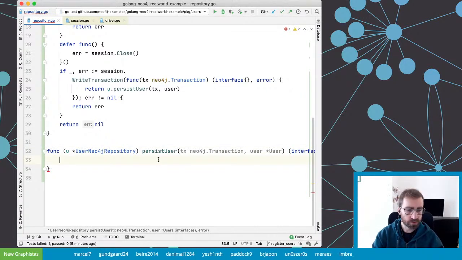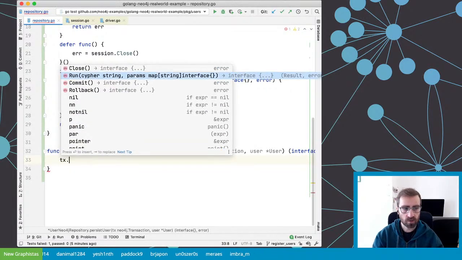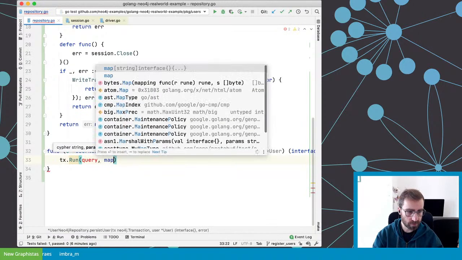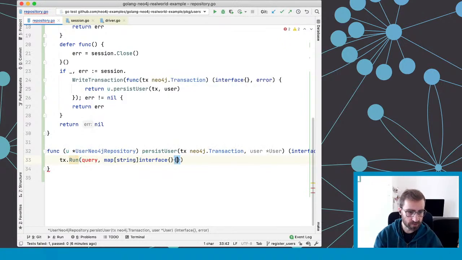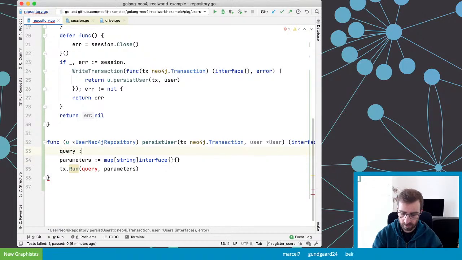What I want to do, let's do the basic thing first. I can call run on the transaction directly. Let's see what the query will be. The map, that's my parameters here. My query will be something, and I will run it.